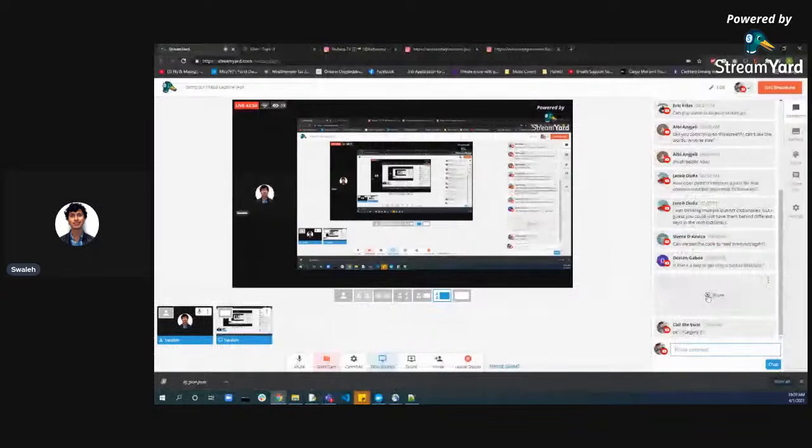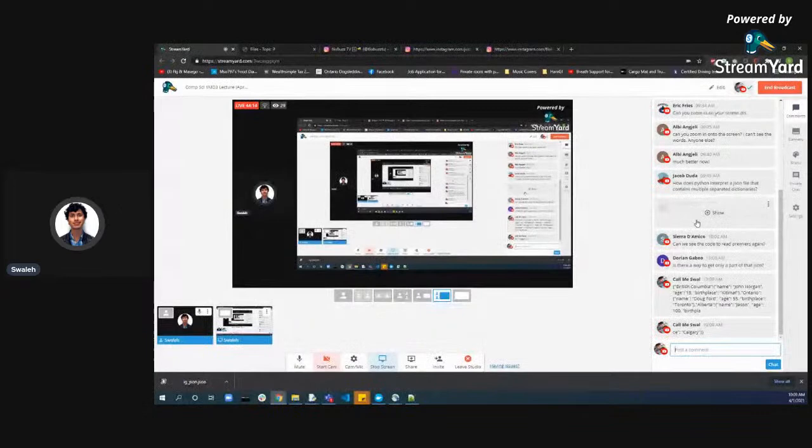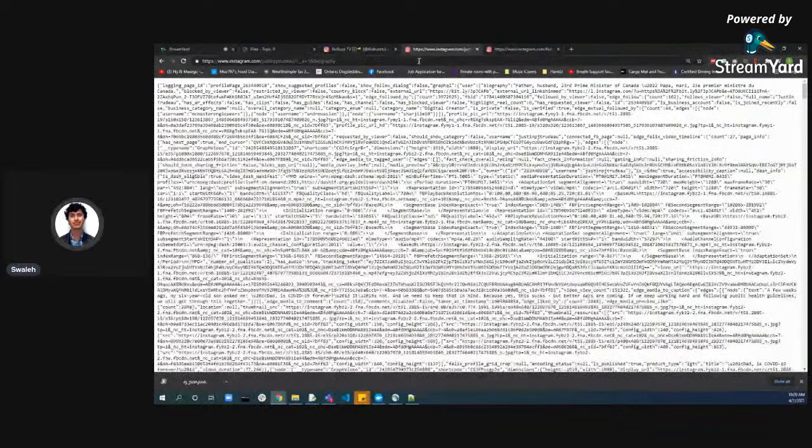There's a cutoff limit, my apologies. But yeah, so that's the text and the JSON. Is there a way to only get part of that JSON? That is a great question, Dorian. I was trying that for a long time last night. Normally, with how these APIs work, if you specify a specific variable, like the biography, it would only give back the biography. But this API doesn't seem to work in that way. So yeah, that was kind of annoying.